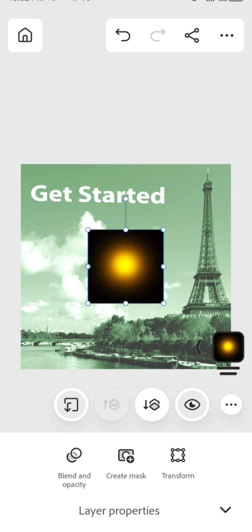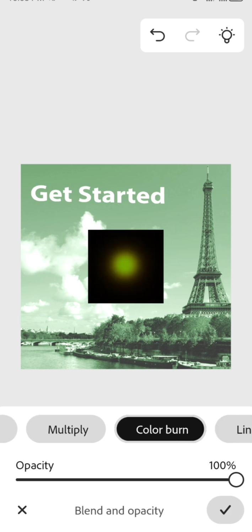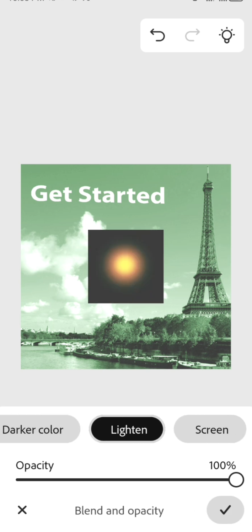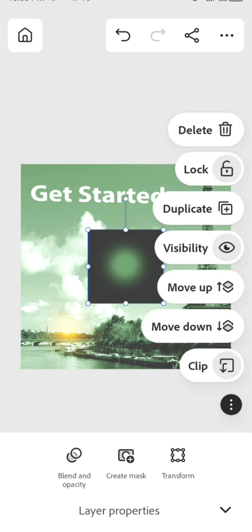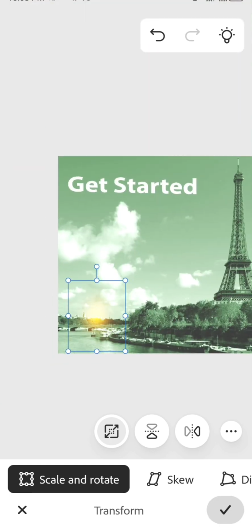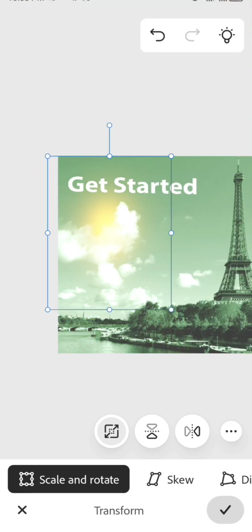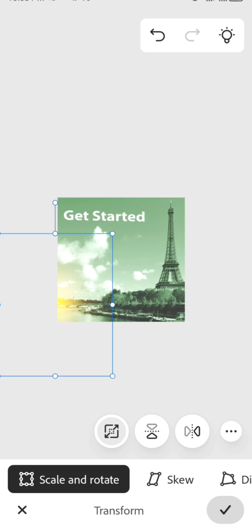So I'll go to blend and opacity and go to screen. There's something I noticed, just watch. Once I drag it out, I notice that we still have this here. So you just delete this. I don't know why it's like that. Delete this and you have your original image that you blend. So just like this.